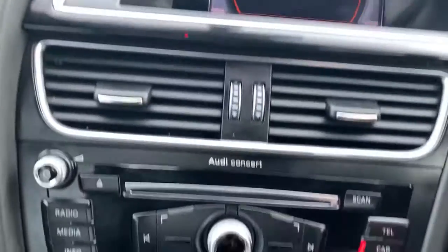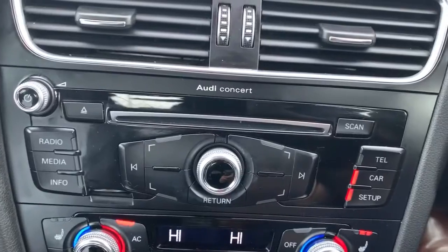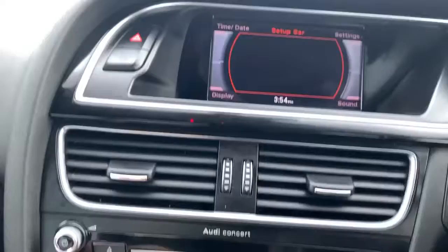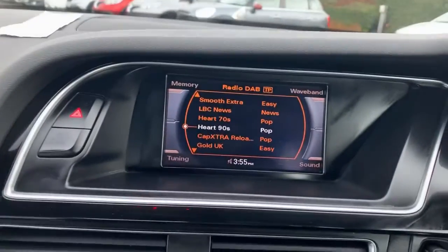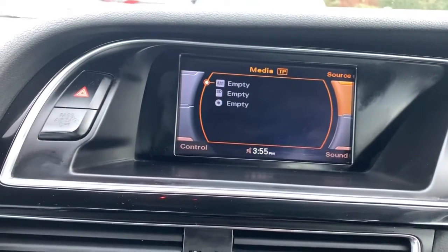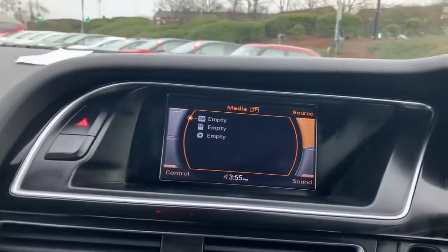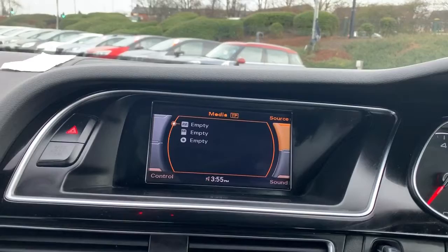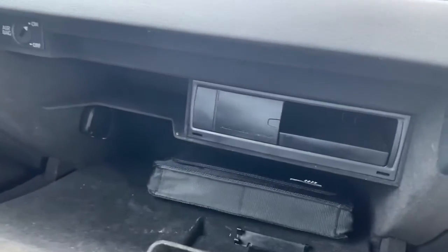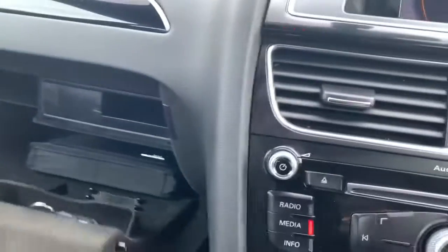There's a CD player underneath. You've got FM, AM, and digital radio wave bands, plus media sources. There is an SD card slot as well, and the Audi music interface system — the adaptor for which this vehicle does have in the glove box. You can also buy additional supporting accessories from Audi.